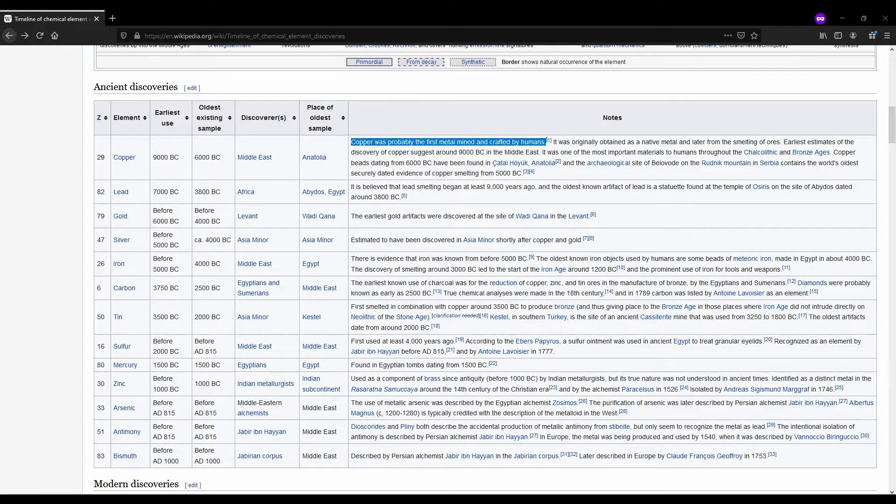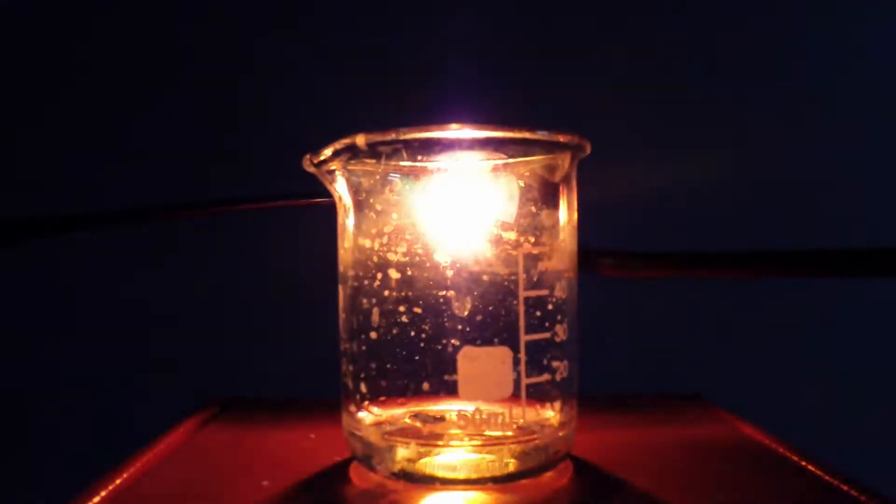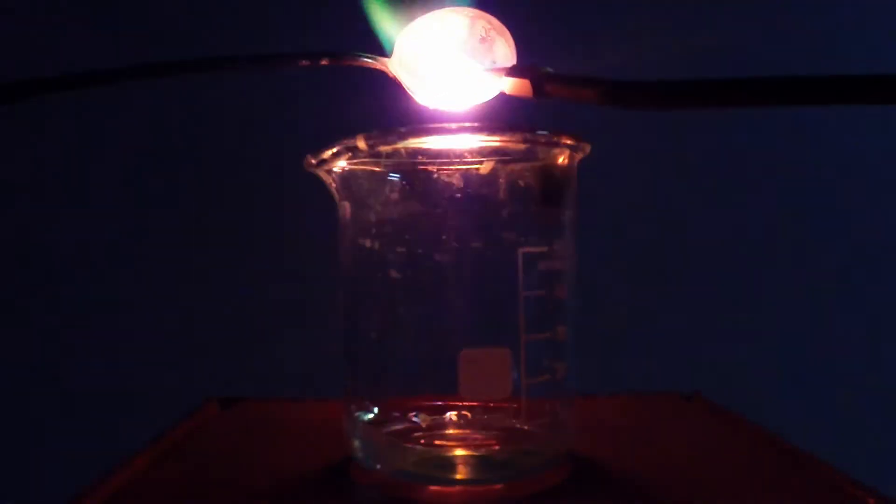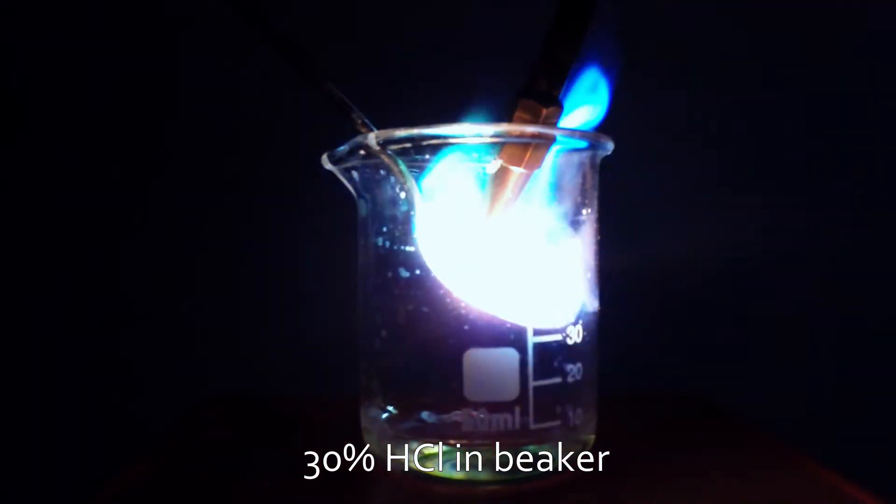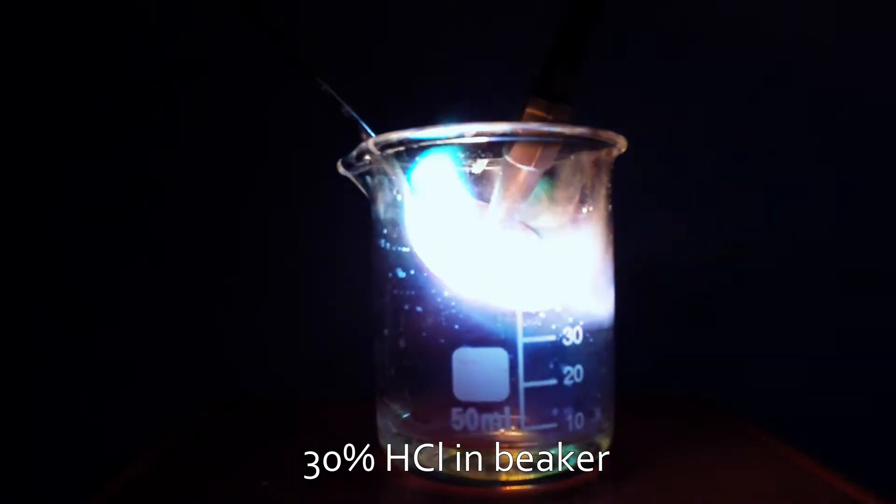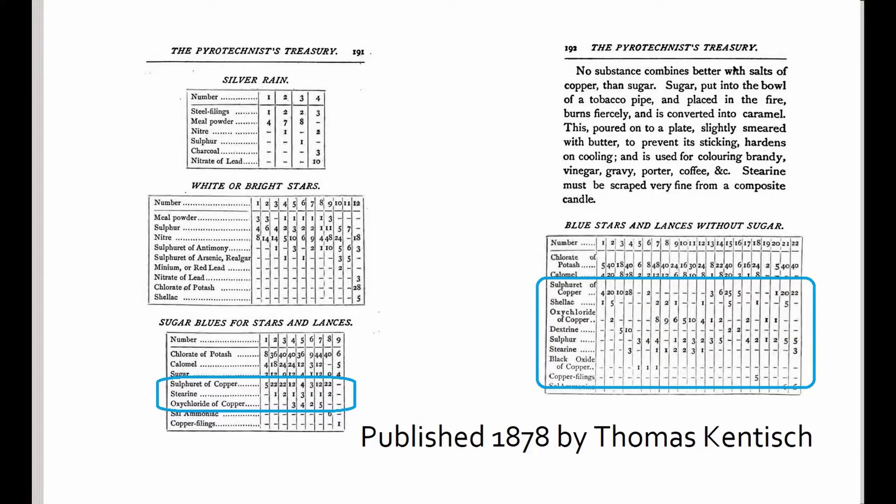Historians generally agree that copper was the first metal to be widely used by humans, and it's been known since antiquity that copper turns flames green. Around the 18th century, early chemists determined that green from copper in a flame turned blue if you paired it with a halogen, especially chlorine. It didn't take long until people started using copper to produce colored fireworks, and pyrotechnicians haven't stopped experimenting since that time.